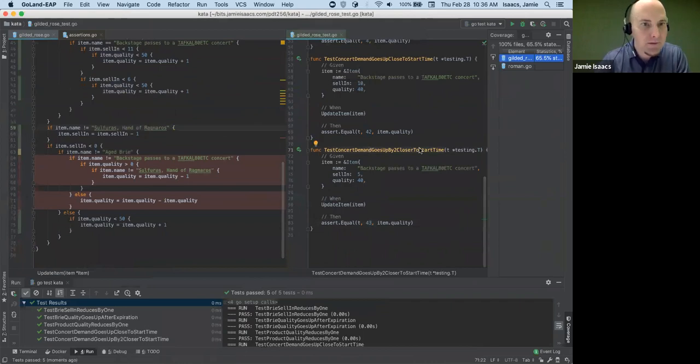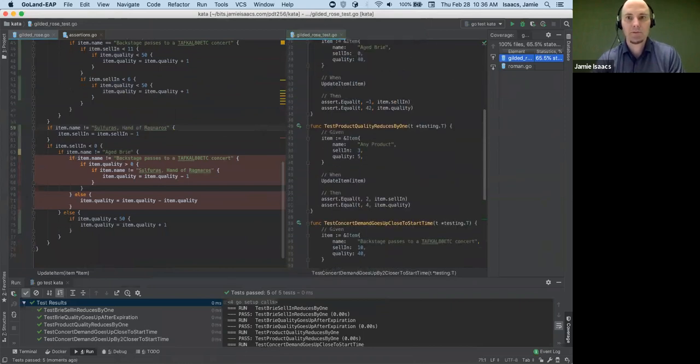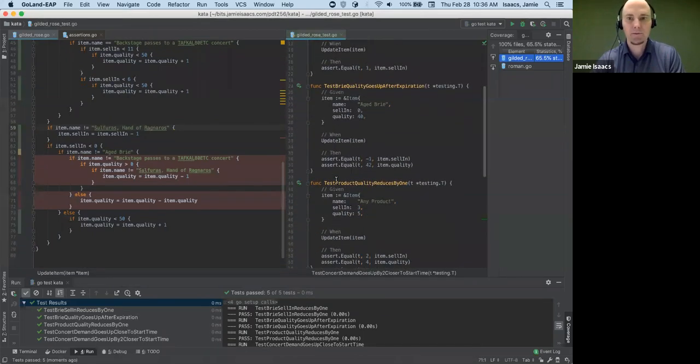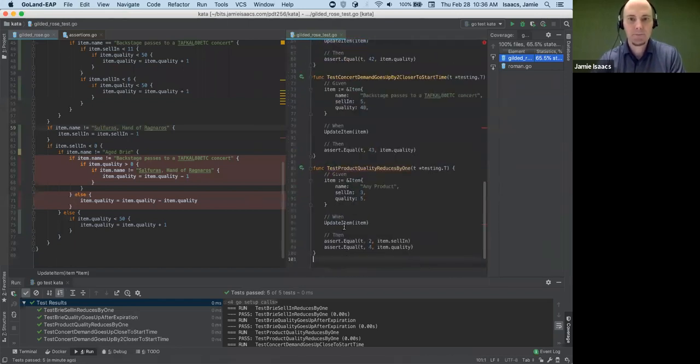Let's do that. If it's not aged brie and it's not backstage pass, which one is that? Kind of any product would do. Let's copy that one. And this is going to be test product. Quality goes down, reduces by 1.